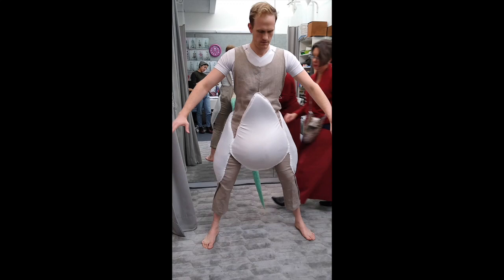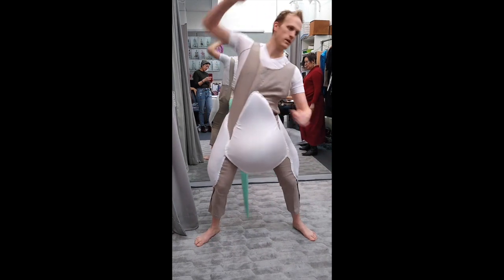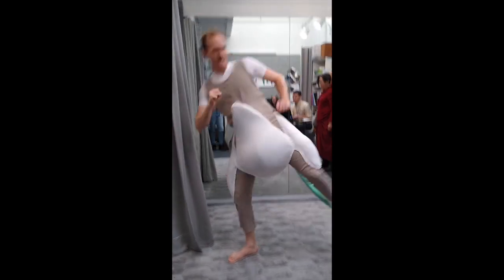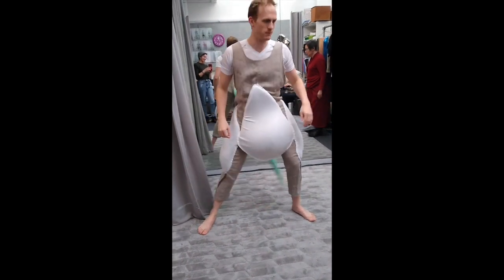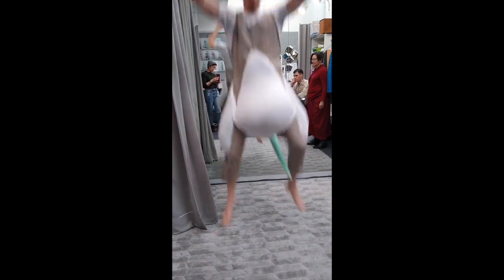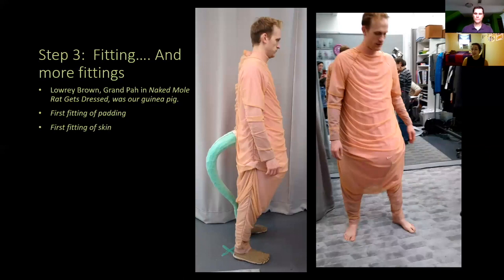At the first fitting, it's the first time everyone's seeing it all together: how does it fit him, how can he move around in it? We had a video — the same way Brett did in the last one — to make sure he could dance and do all the choreography in the real suit. That's the first layer, which is just the padding. Because it was a musical, they had to be able to move, dance, and jump. It was also going to be hot, so the drapers installed ice packs in little pockets on their shirts so they don't get overwhelmed.